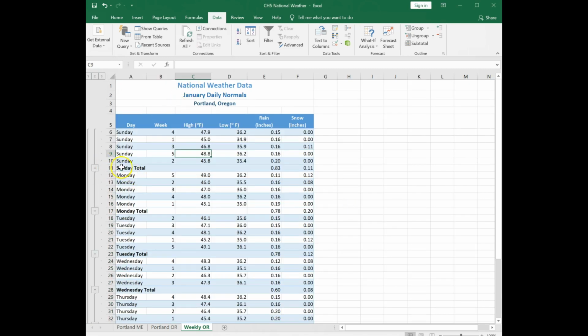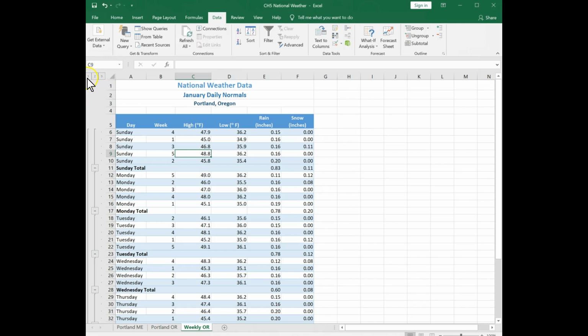And look what happened. It created a Sunday total, and it summed up the amount of rain that happened on Sundays, the amount of snow that happened on Sundays. And notice what I get over here. It's an outline. It's like a table of contents, if you will. And each of these is progressively more detailed.